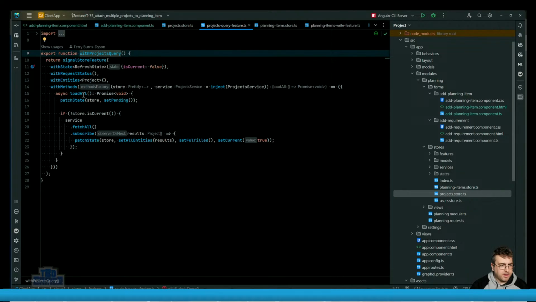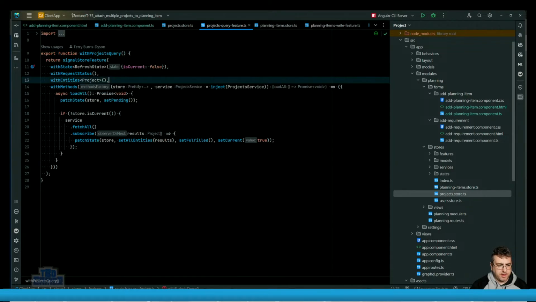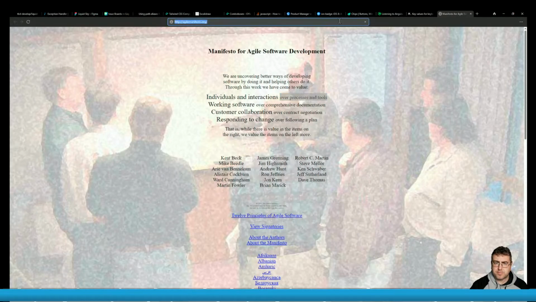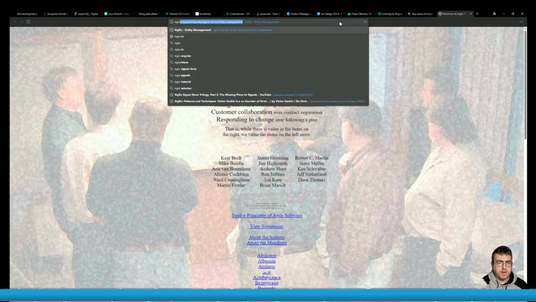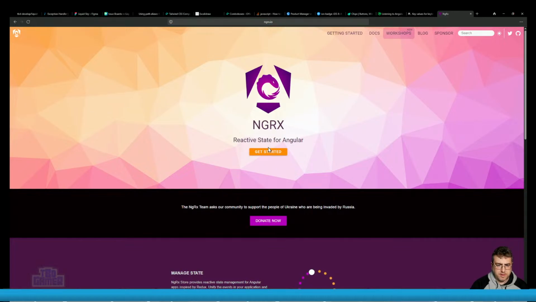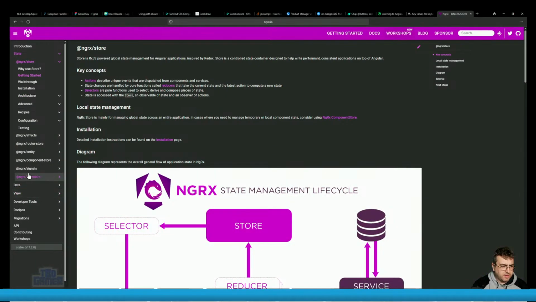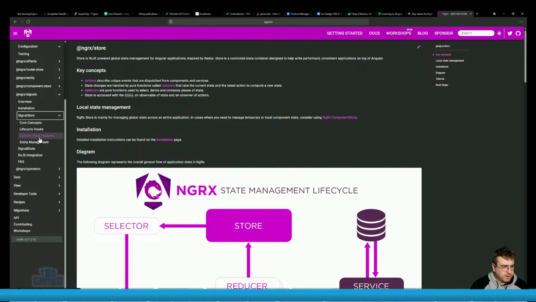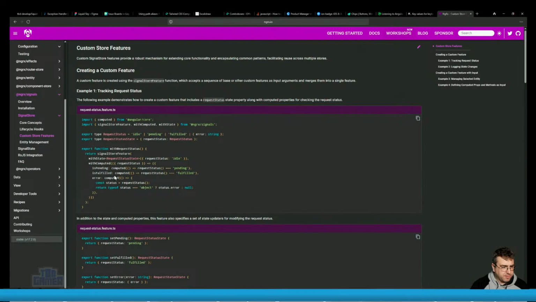Yeah. I do want an alias on this, don't I? What's it called? It's a grx.io. So I'm using this. This documentation is not signals, signal store, custom store features with computed.